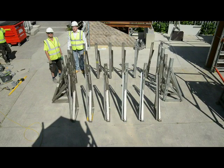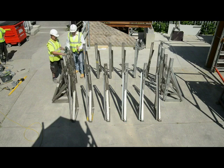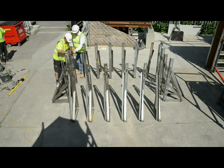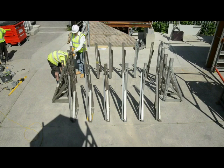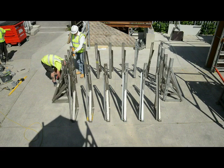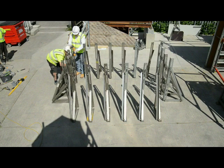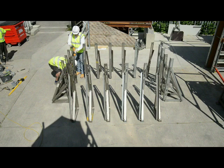The next thing we'll do is to plumb up the brackets. So generally it's a one-man job, but we use short magnetic levels, ideal, they stick to the metal brackets. 2 braces on these 1.2 uprights. You just loosen the braces off, which usually you've done beforehand, and you'll see the bracket can move backwards and forwards. This is quite handy if you're doing pours that are on uneven ground, as you can get a nice straight line regardless of the heights of the concrete that you're fixing to, or the fixings that you're fixing to.